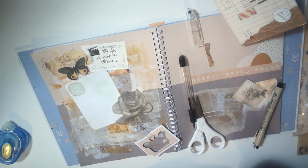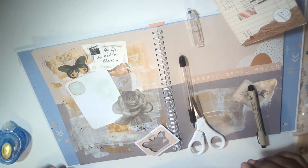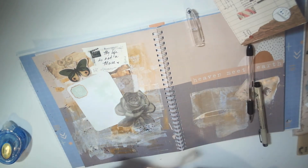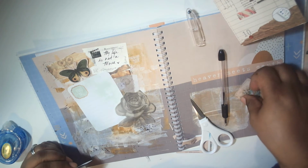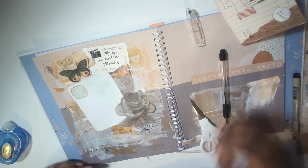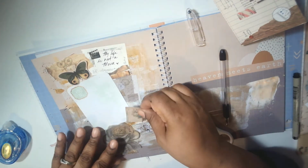Oh, do I got some? Oopsie. Okay, maybe. Yeah, I think I'm liking that. And then, you know, sometimes it's little scrap pieces. It does something, but I don't know where I'm going to put this. I really just don't know. There's a lot of space down here, but I don't mind it. Let me see. Maybe I need to put that there and put this here.